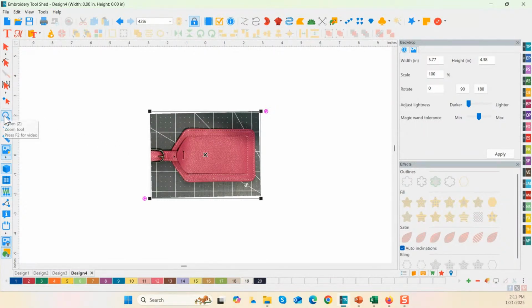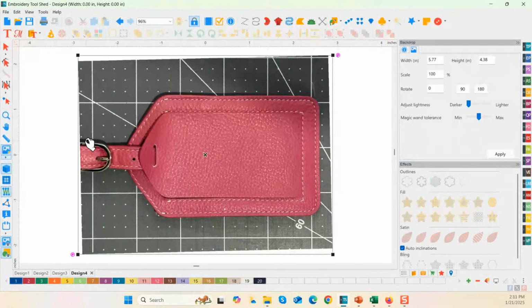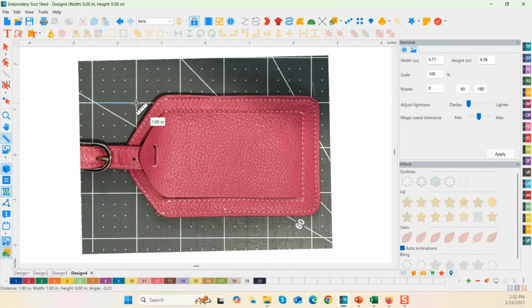Okay, so now I'm going to double click to zoom in. So this is a shortcut. If you double click your zoom tool over here on the left, it'll just fit everything to your screen. Now, to make sure that we've got the defined scale right, if you want to double check, you can use your ruler tool, which is over here to the left. This measures actual size. I can click and drag, and you can see that that is a 1-inch area. So the scale is correct on this image.